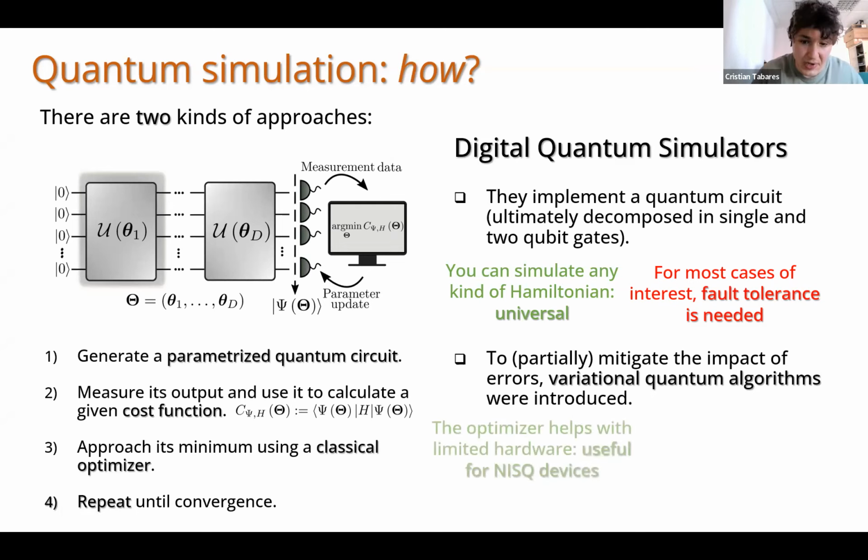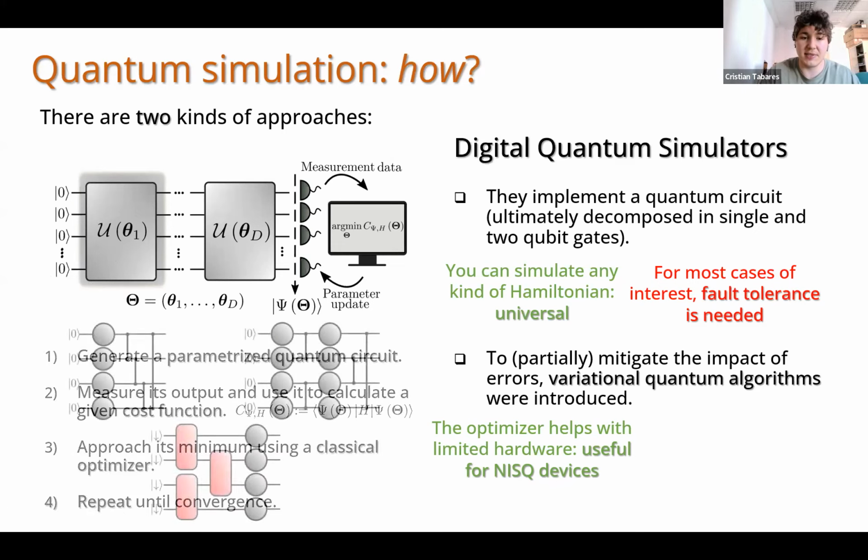The problem is that, well, this is really cool, and these optimizers help us with limited hardware. For example, if we have limited connectivity, if this qubit cannot be easily connected in terms of the hardware with this qubit, and we cannot figure out how some of the algorithms that we discussed before can be applied to this connectivity, maybe we can just plug a given circuit into this black box with the connectivities that we already have, and then use it to find the minimum. Or, for example, the optimizer can somehow compensate some systematic errors in the calibration of the device or whatever. So this could be useful for current devices.